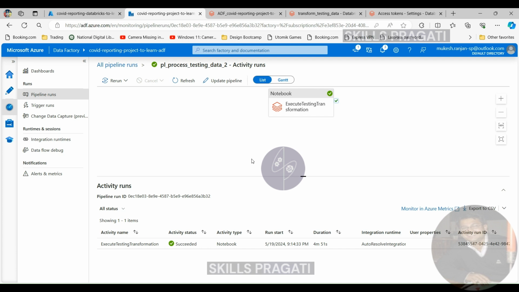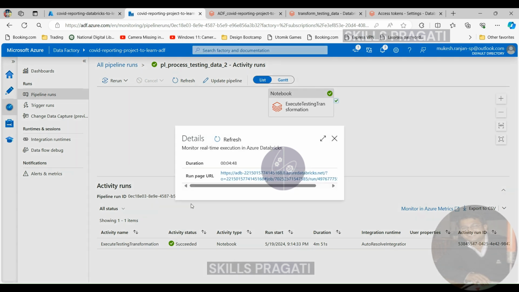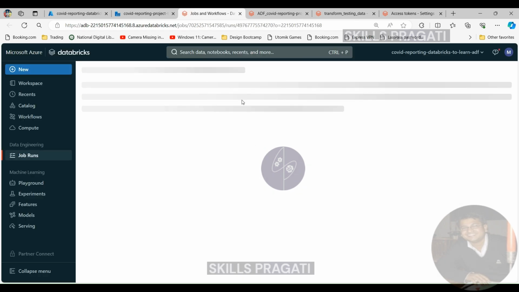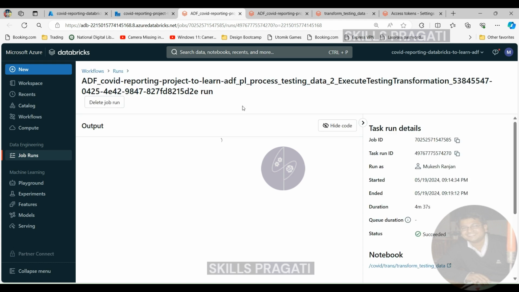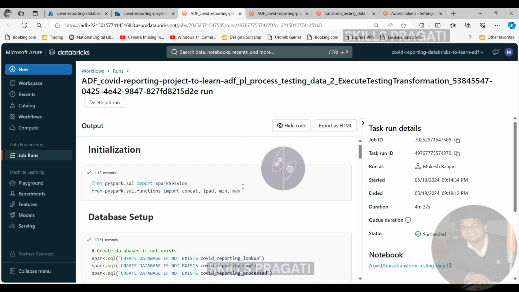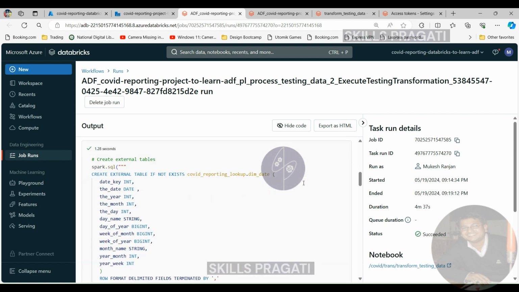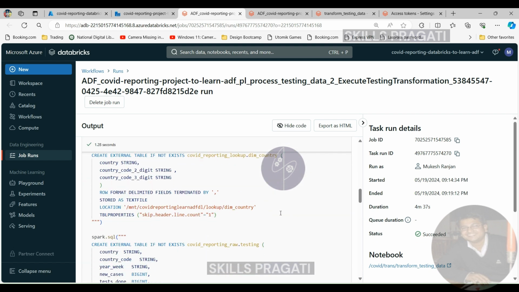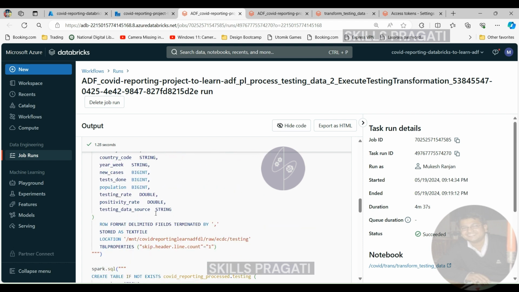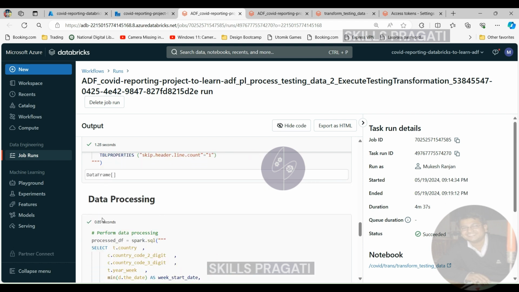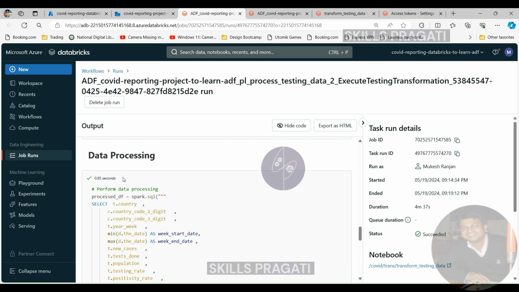Okay, so the pipeline's now succeeded. So let's have a look. It's taken 4 minutes and 57 seconds. And if you click on the glasses there, it'll give you the URL to look at the output. So that takes you to Databricks. As you can see, everything succeeded and the status is succeeded, and it's giving you the execution output. So this command took 0.85 seconds and things like that. So you can see individually each command's execution time. So everything succeeded and it all looks okay.